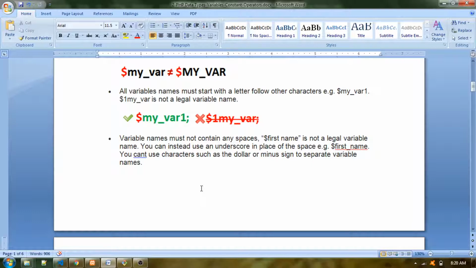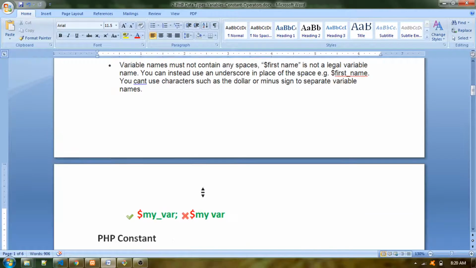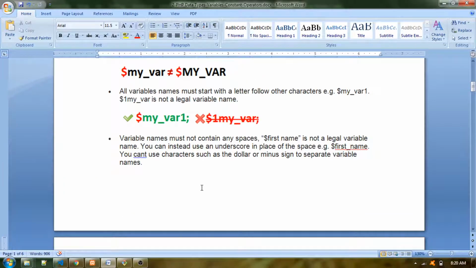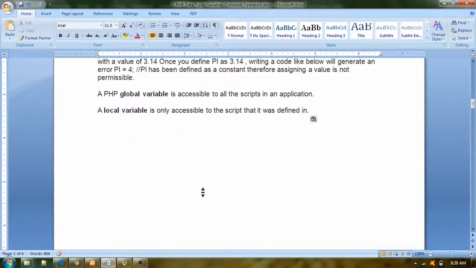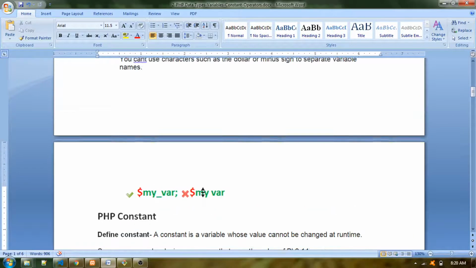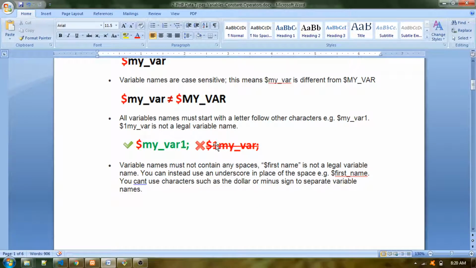And you can have numbers inside the variable after the first character, so a number in the middle or at the end will be a valid variable.